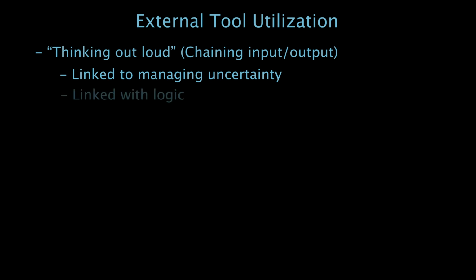Second is external tool utilization. Models have shown increased performance when allowed to think out loud, meaning break their outputs into sequential blocks or something like it, each supplying information to the next. Researchers suggest that this is effective because, unlike humans, LLMs do not naturally acknowledge uncertainty, meaning if the model is uncertain, it does not behave any differently than if it was highly confident. This idea of working through ideas to increase confidence is strongly linked with what we know as logic.